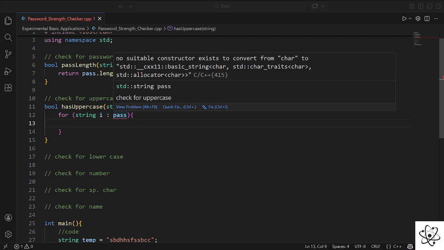You can just simply iterate through the string and check whether it contains our desired part.